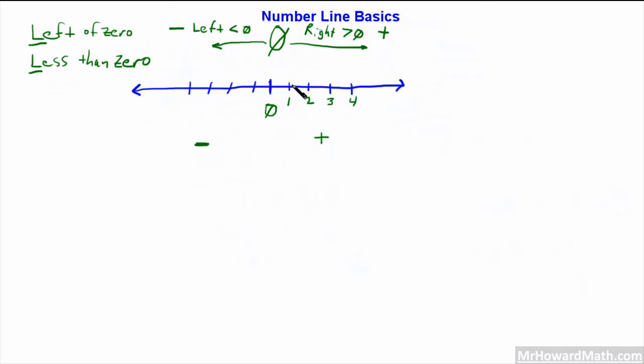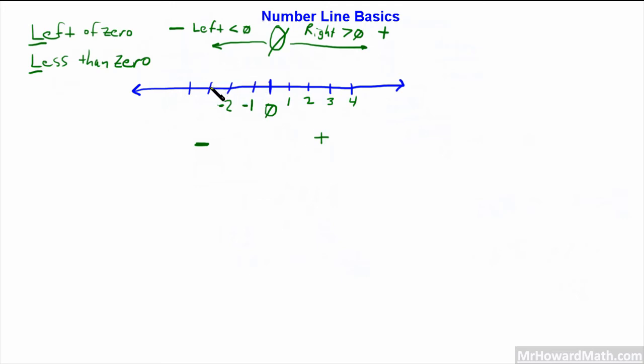So this is 1 away, this is 2 away, this is 3 away, and this is 4 away from 0. Alright, and then -1 would be right here. Let me say it this way. This is 1 away from 0 to the left, therefore it's negative. Left is always negative. This spot right here is 1, 2 away from 0, and since it's left of 0, it's got to be negative.